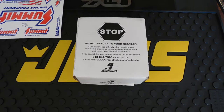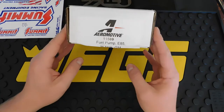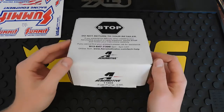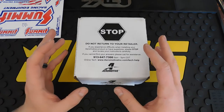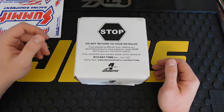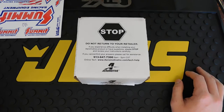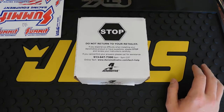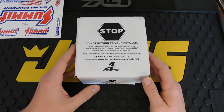So I went ahead and ordered some stuff to upgrade my fuel system. I already have nylon braided fuel line for the engine bay, new AN fittings, and I have removed the rear end. I'm getting ready to remove the tank to install the new sending unit and the new Aeromotive fuel pump — the Aeromotive 11569. It is E85 compatible, but I don't think I'll be running E85 anytime soon. The tank, lines, and everything looks to be in good condition — rust-free. It's a New Mexico car, so I've yet to find any real rust. I'll most likely be keeping the same tank and lines, but running this upgraded fuel pump due to the Holley EFI system requiring more fuel.